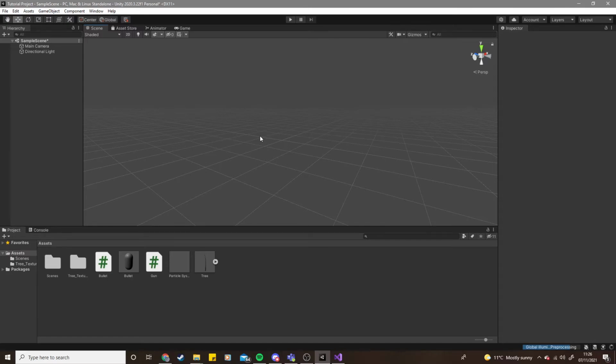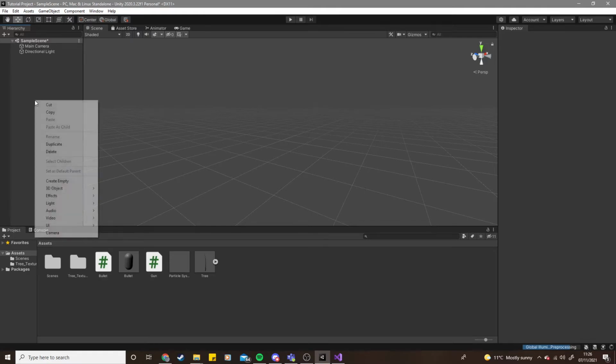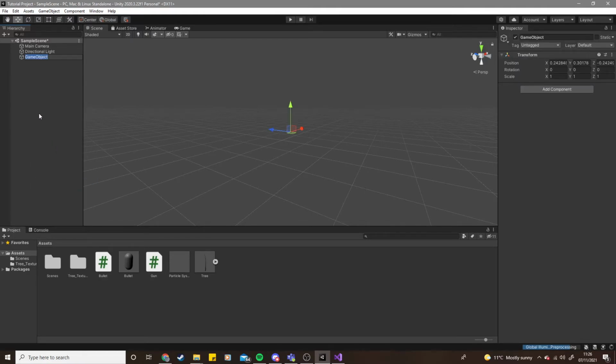except I don't want my bullet being spawned directly on the camera position. I want it spawning directly from my gun barrel. So a really quick and easy way to do that is to create an empty game object, and I'm going to call this gun barrel, gun barrel, is that it? Or LE? I don't know, gun barrel end. And this is just going to be a reference, so I'm just going to drop it into the main camera, so then it's attached, because I always want it to be moving with my main camera.